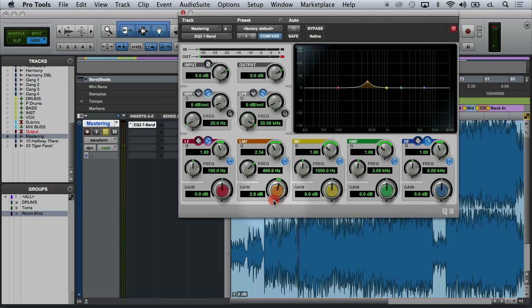There, I'm going to pull some out, and I'll explain everything I'm doing, but let me just show you what we can do. I'm going to pull just a dB and a half of that out. That's around 400 hertz. Let's see.